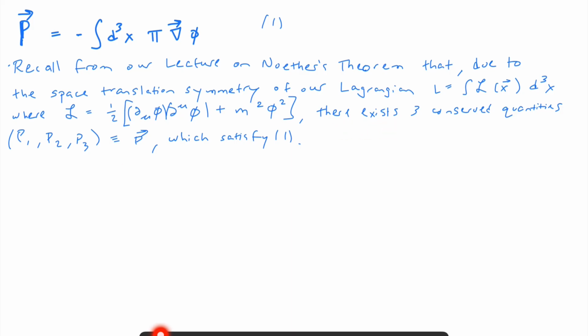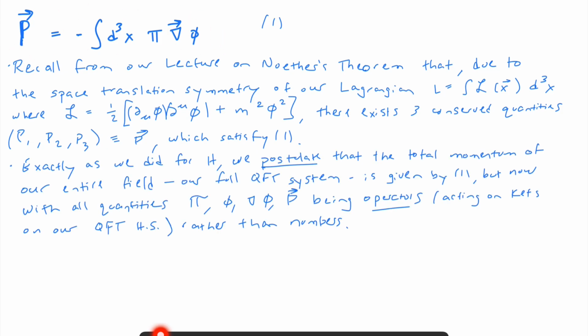The other three conserved quantities are the x, y, and z momentum, which I just symbolize as this one vector p with an arrow over it that symbolizes x, y, and z, or 1, 2, and 3. Based on our arguments, our classical field theory says that there's a conserved quantity which we call the total momentum of the field, because it's related to space translation symmetry. And this was the formula we had.